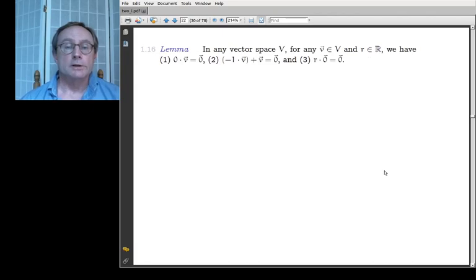Next up is a small lemma. When you look at the 10 conditions for a vector space, a person can say, well, where did those 10 rules come from? Why, for example, include the rule that 1 times v equals v, but not the rule that 0 times v equals 0? And the answer is, it so happens that some of the rules imply other rules. So, for example, we don't need 0 times v equals 0 because from the 10 rules we have, we can derive it. Why include this one? Why leave that one out?